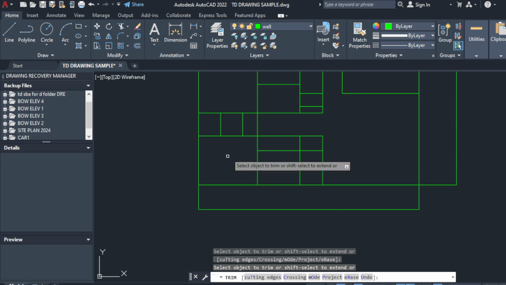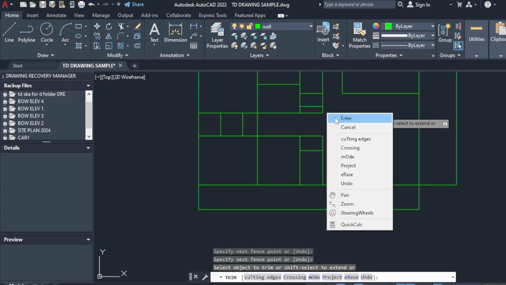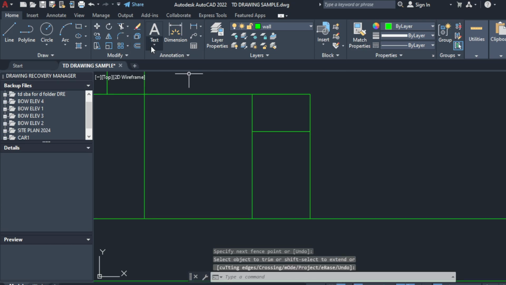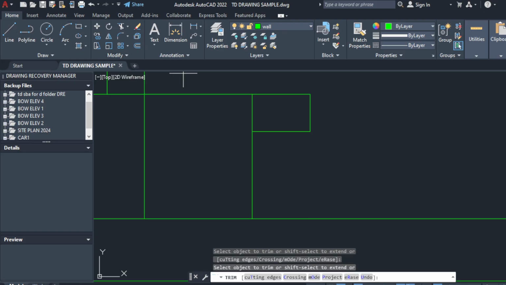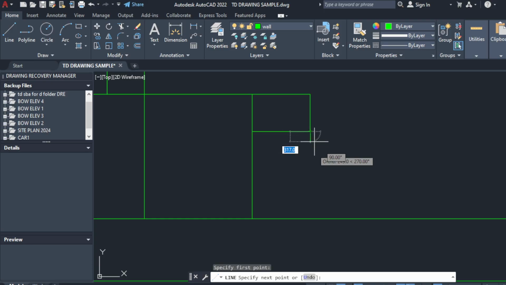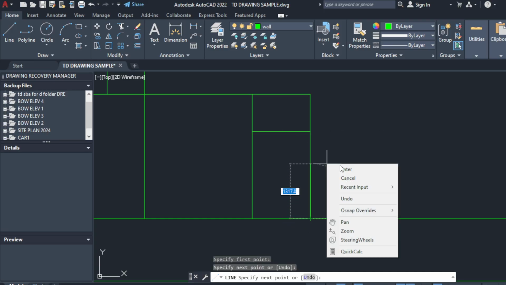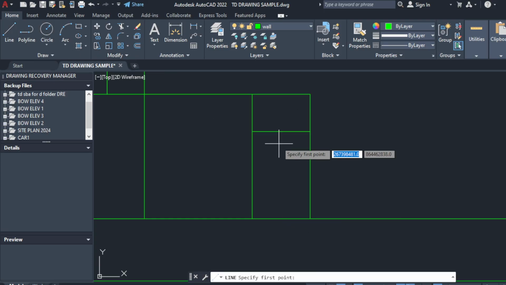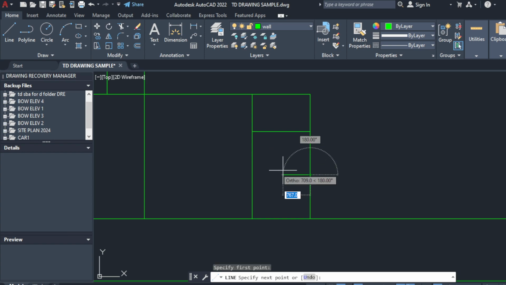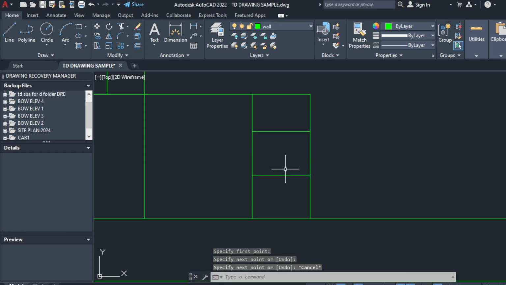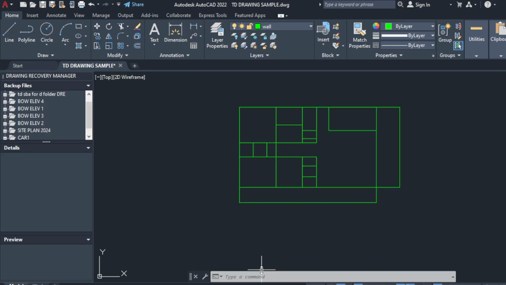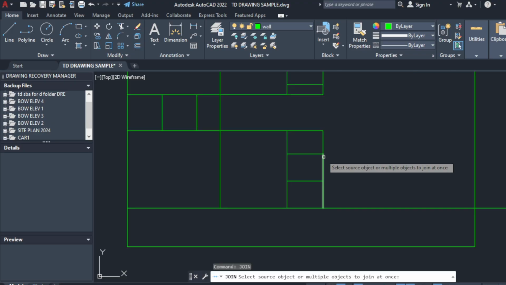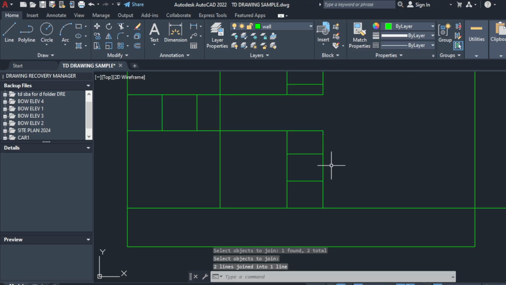I'll trim out my unwanted lines. And then I'm going to divide the space left here. I'm going to divide it into 2 equal parts. So I trim out that part of the wall, and I'm going to find the midpoint, come across. Alright, and there's a command called join. I'm going to join everything back. I need it. So I'm going to join this, enter.